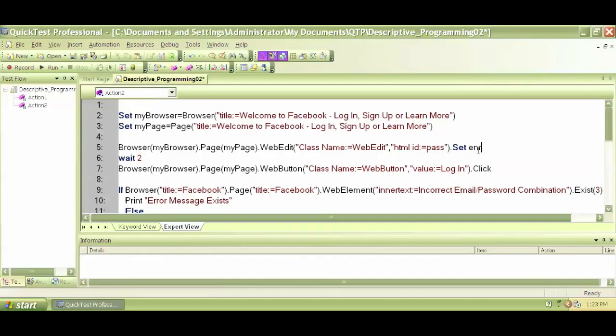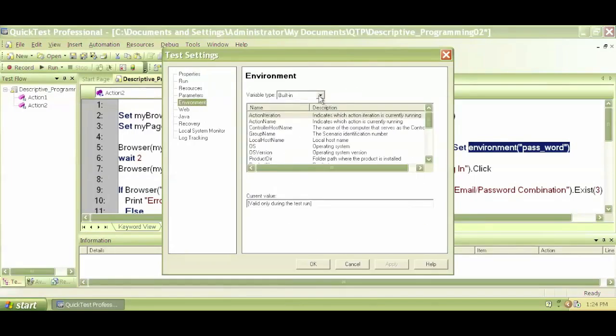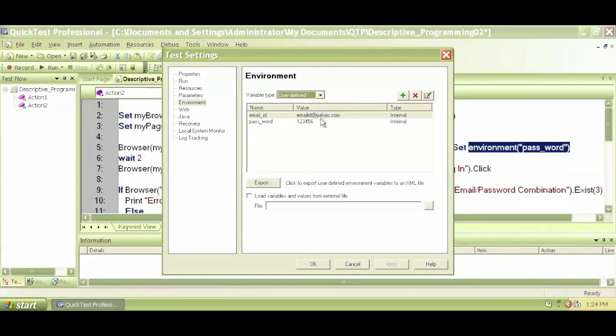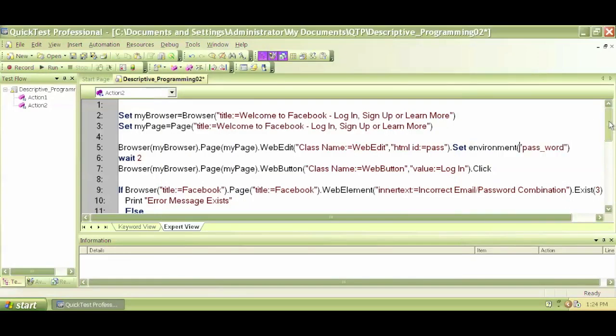We can say .set environment, start a bracket, and we name the variable, which is pass_word, and close a bracket. So I'm telling QTP to read the pass_word variable, which is this environment variable right here, and put it right here in the password field.